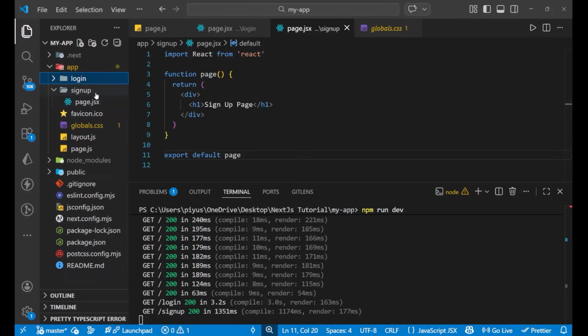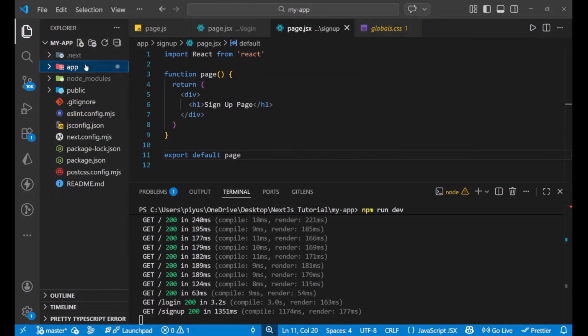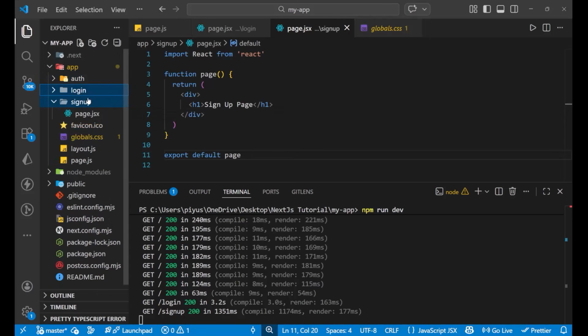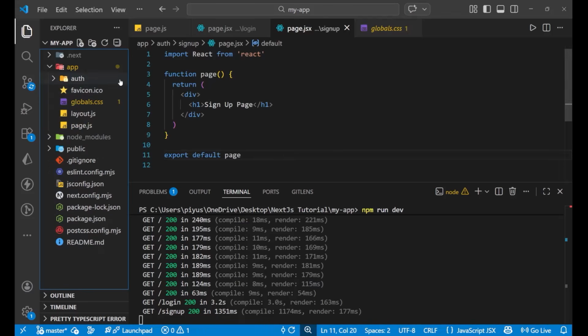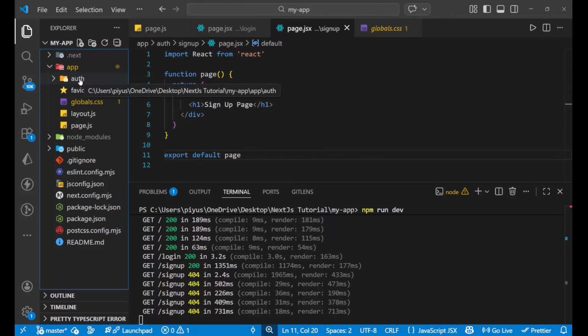Now if I want to create a folder to store them, let's say there are many routes I want to create. I want to create 20 different routes. So do you want to create 20 folders here? No, right? I want to bundle them. I want to organize them. So how can I organize them? I can organize them in a way that if inside this app I create a folder named auth, let's say, and inside this auth I put these two folders. So yeah, now if I come to my code, I can understand that all the routes which are regarding authentication are inside this auth folder.